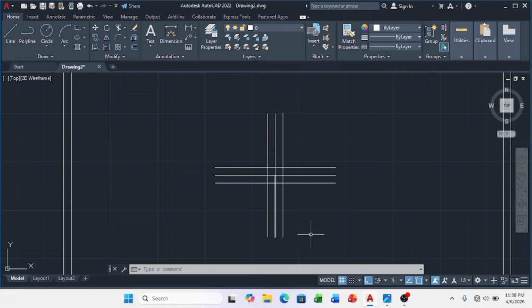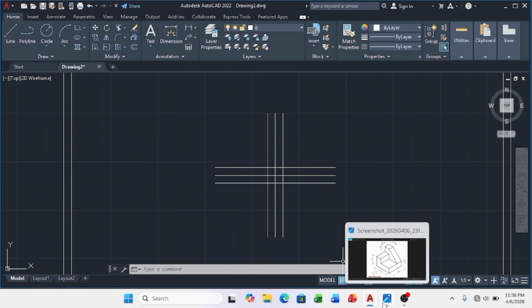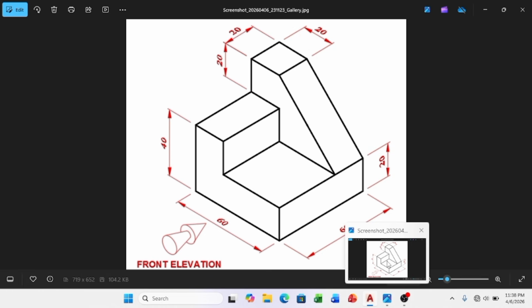So in isometric projection, one of the most important things to note is how you are going to make the 2D out of this. So this is the front elevation. If you are standing at this point and look at it from the front elevation, you will see a small box with some on top, and then you see the other side.